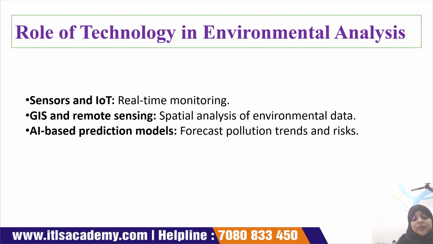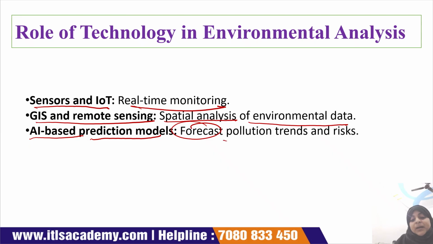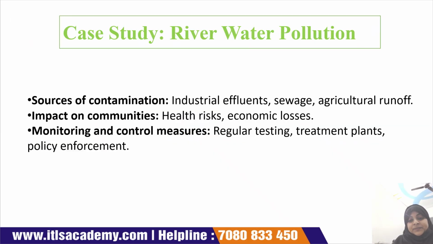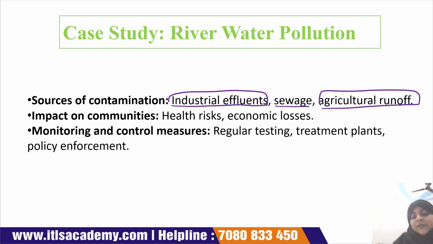Role of technology in environmental analysis: sensors and IoT for real-time monitoring, GIS and remote sensing for spatial analysis of environmental data, and AI-based prediction models to forecast pollution trends and risks. Case study, river water pollution. Sources of contamination like industrial effluents, sewage, and agricultural runoff are responsible for the pollution that occurs in river bodies.